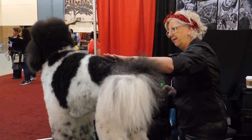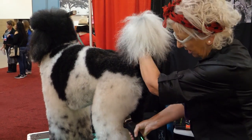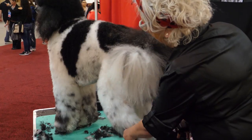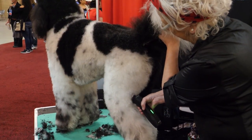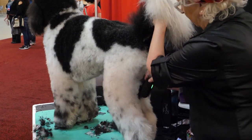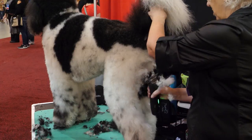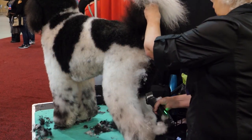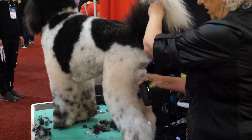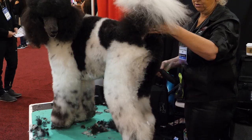Just bringing that down. Then we're going to come in and bring his rear in. So we'll come up, his turn is stifle. So you got his knee. We're going to go from the turn and come up, and we want to come back to ourselves. We don't want to go in and we still want him to have a nice rear. So we're going to come in from here. Again, you can see the difference that's making already, just with him being shorter in back.